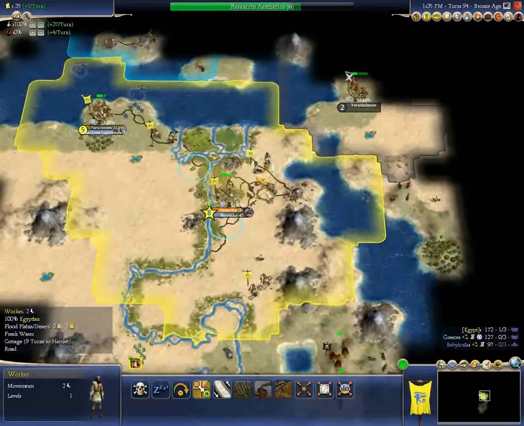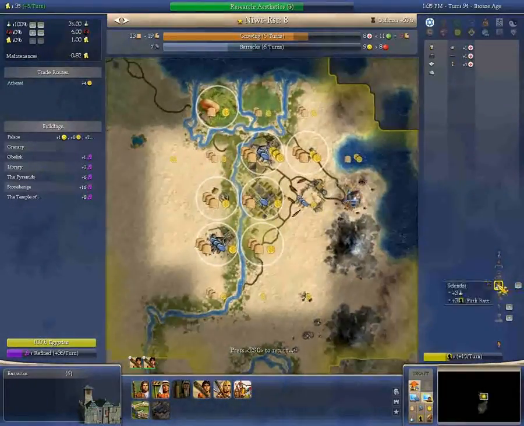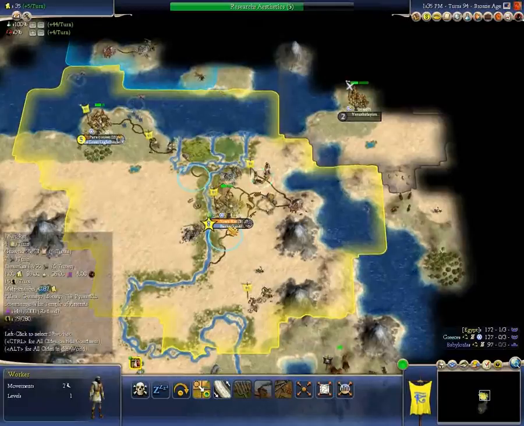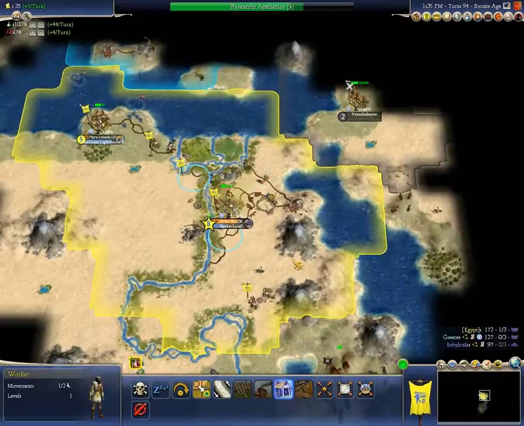There, we got that cottage hooked up. Oh, before I forget. 2 scientists, please. Good. It slowed down the production of the barracks so that aesthetics will be done before the barracks is, so that we'll be able to work on the next wonder. And we're going to keep building cottages.